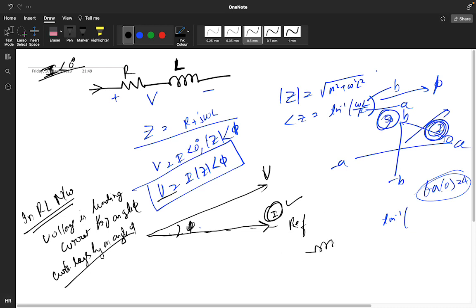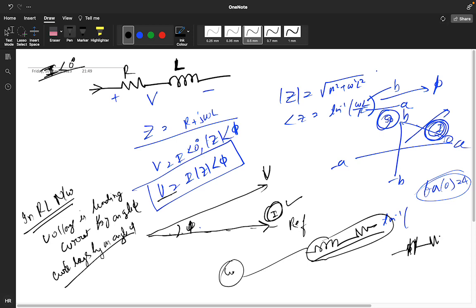For an inductor load connected with R, you have to say that lagging power factor will come. And if you are going for a capacitor load connected with R, you have to say leading power factor. It is universal, we say power factor for current with respect to voltage. So for an inductor the power factor is lagging, and for a capacitor the power factor is leading.